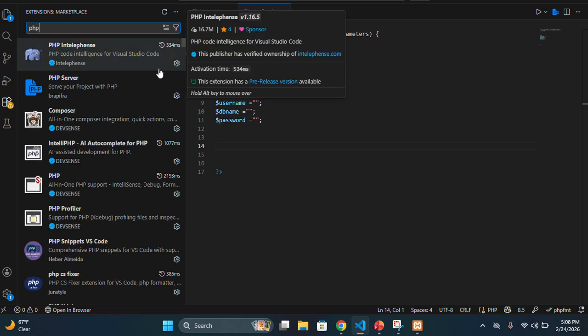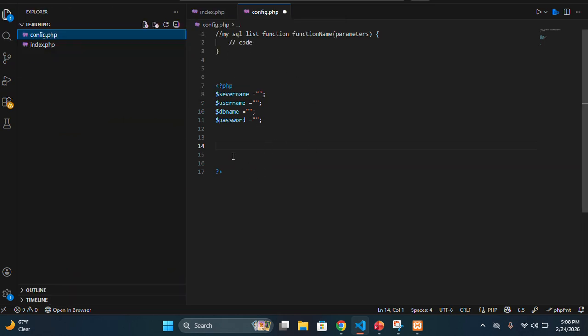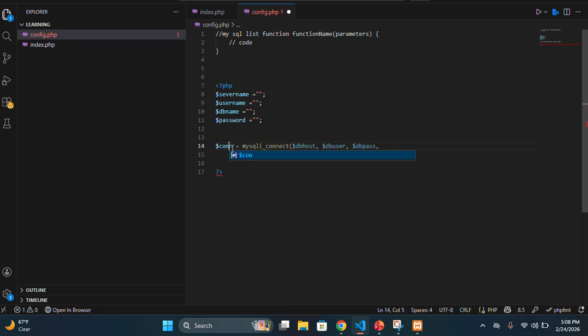You can get PHP Composer and all. So we shall continue and make a new variable. I'll call it con, an abbreviation for connection. So I'll call the MySQLi function.